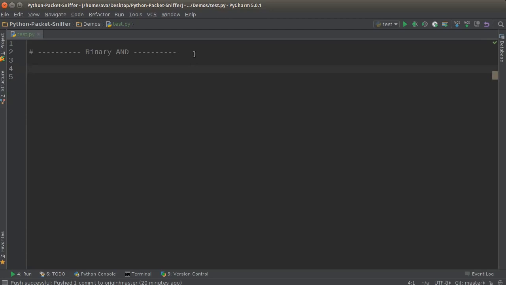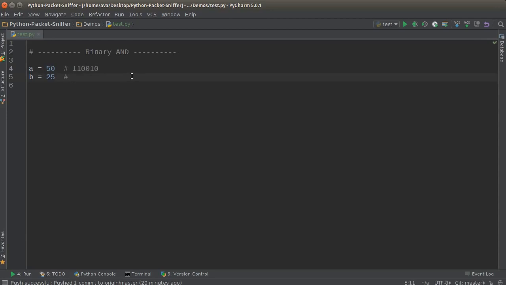So let's say that we have two different values. We'll say we have a value A, and this is just equal to the regular number 50, no binary or anything like that. And we have another number B, and this is equal to 25. Well, if you guys remember, the binary of 50 is 110010. Now, of course, this place is for the ones. This is for the 2, 4, 8, 16, and 32.